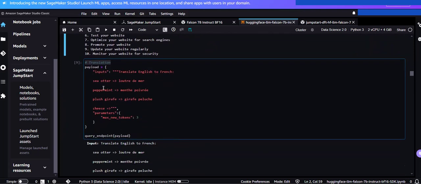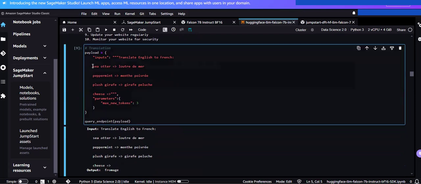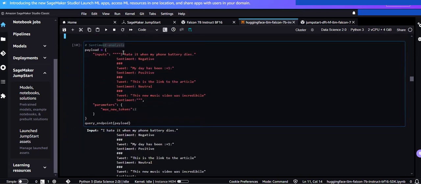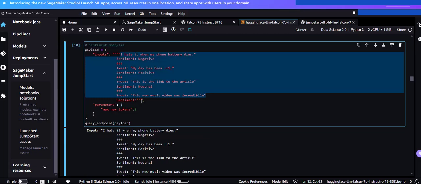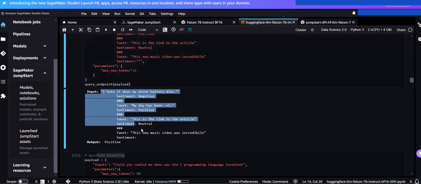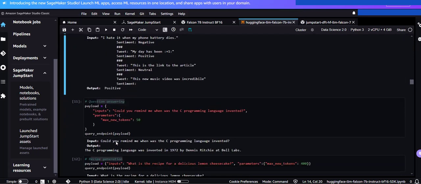And here, if you observe, we provided one more payload to translate English to French. And we provided this as the code. Then you can see we get the response back here. This is the input that we provided and this is the output that we get. And we even provided this content and asked it for sentiment. We passed it to the function, then the function printed the input as well as the output, positive, as the sentiment.